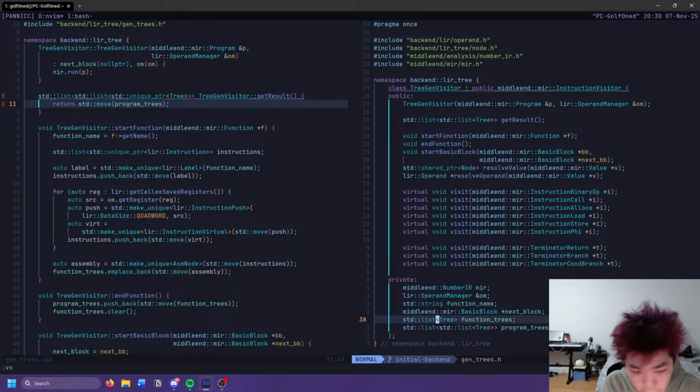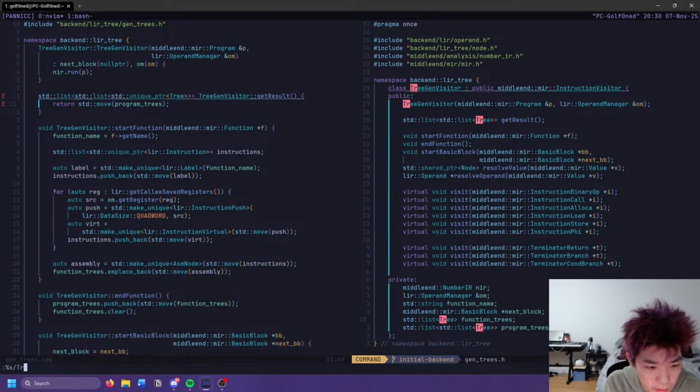This should be, let's replace tree with, so we want this, and then inside std unique pointer to tree.